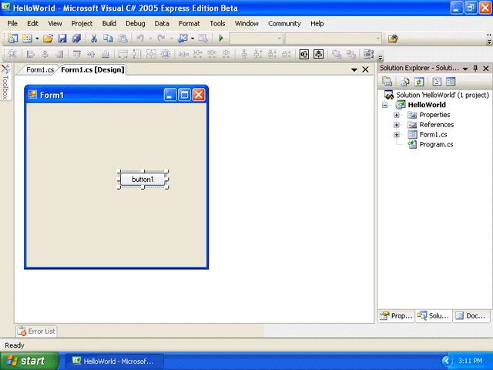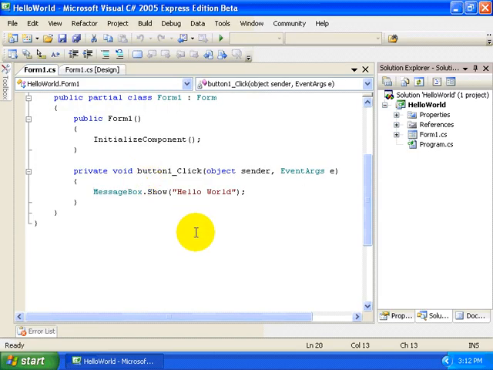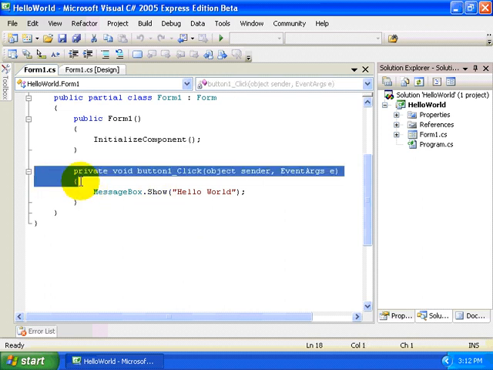Let's take a quick look at the Hello World application from Lesson 1. Let's talk about that single line of code that we created to display a message in a little message box on screen. If you recall from that lesson, what we did was double-click on a button that we added to the form, and when we double-clicked on it, it brought up the code view. I think I made this point at the time that when we double-clicked on the button, an event handler was created for us. What is an event handler? This is the definition of the code block that would be performed whenever that event was triggered.